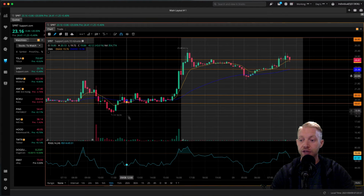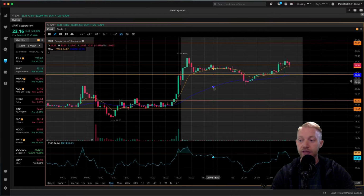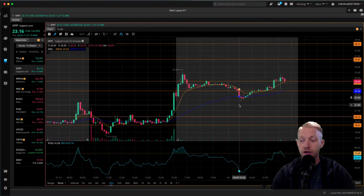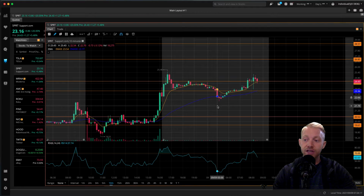What if it just got rejected and came right back down? However, it recaptured the area and then stayed sideways in between our level that was marked out way ahead of time, just like these will be. And then we get our move and we understand the pattern that's forming in the process in order for us to take this to the long side. We've got to wait till the stock does what we want.